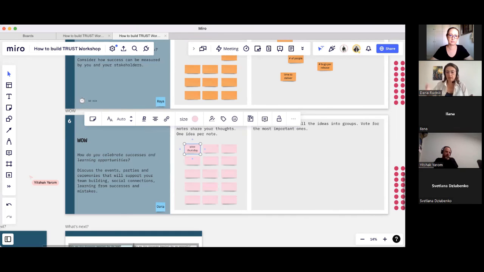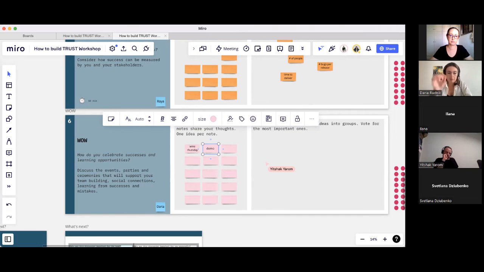I know some teams, and again, when Svetlana told about Scrum Master, well, most teams within this agile framework have demo days. And demo days is one way of celebrating the successes. That's what we have achieved, that's what we've done. And you could think with your team, brainstorm any other event that will help you to note all the little successes that you have and keep track of them, and to build those social connections.